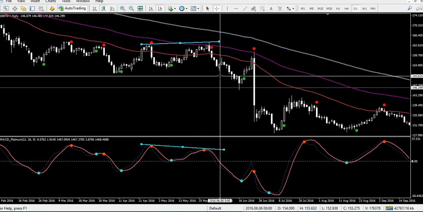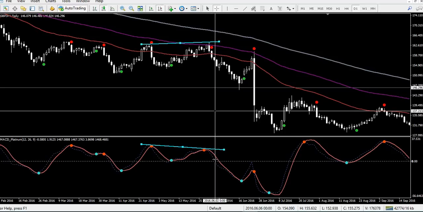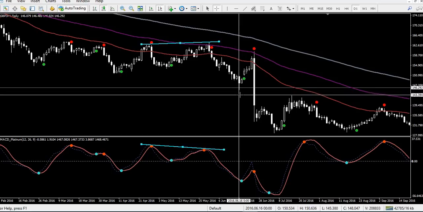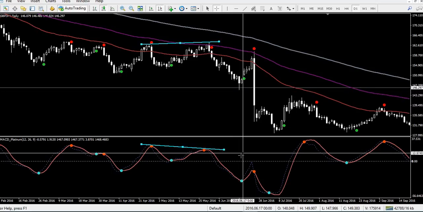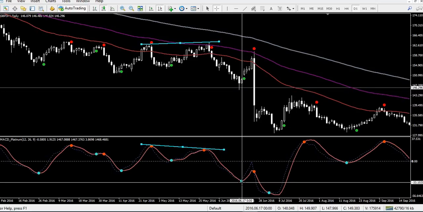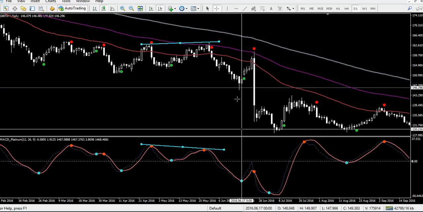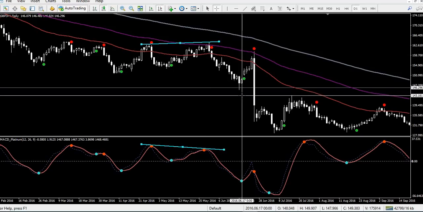Look at that. Through the zero level. Take on the MACD Platinum. Take some action. Keeps on going down. Now you get a blue dot here on the MACD Platinum. Remember, we're looking to buy now. Get a blue dot there. I'll be looking to tighten up the trade completely.